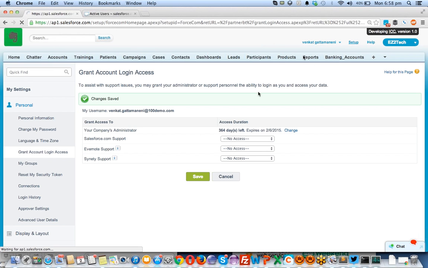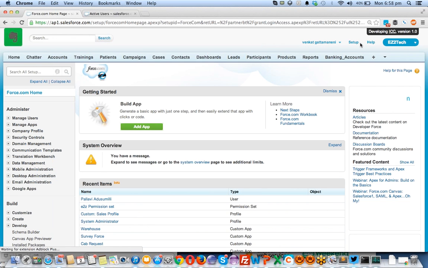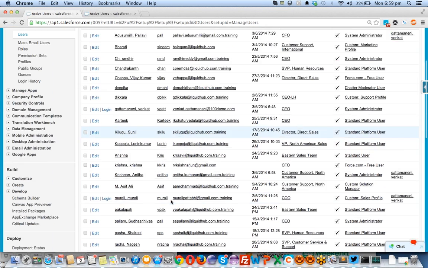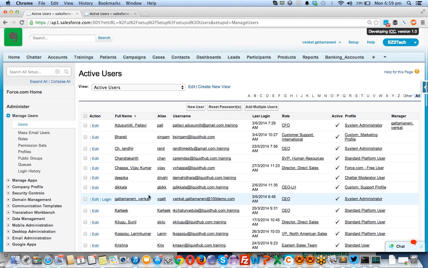System permissions. These are like general permissions, I think admin system permissions, for managing dashboards, reports, all this stuff. General permissions: whether this person can send email or not, run reports or not, send mass emails, or manage translations or not. These are all general and administrative permissions available here. Same as what you have been shown earlier. Those are the feature permissions like custom service cloud or sales cloud permissions, all this stuff. Here are the generic permissions. I can enable something, and I can disable a few things.